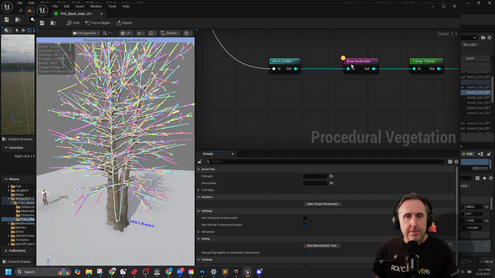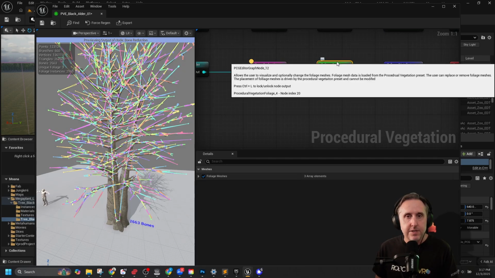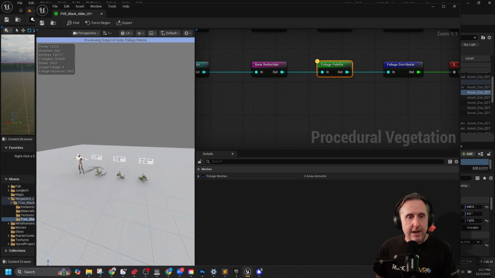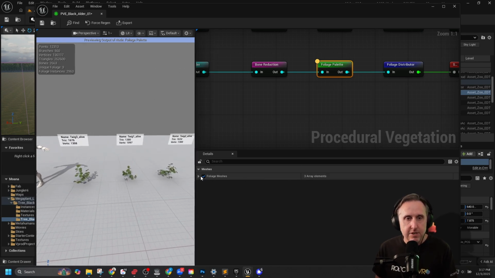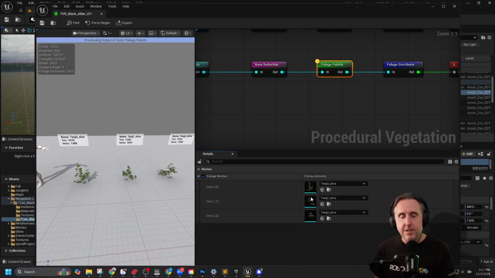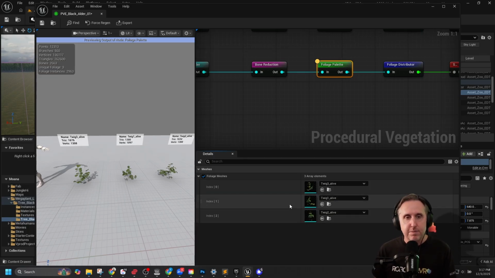So that's bone reduction. You can then go to the foliage palette, where this node is going to show you the foliage options that you have, and this is driven again by the preset, so not something you can change, but you can change the assets. If you get new static meshes, you can push them in at this point, create different leaves, different twigs. So you could put different leaves on this tree, make them look different colors, or make them just twigs, whatever you want to do, you can slot those in there.